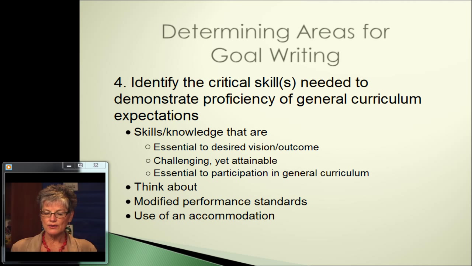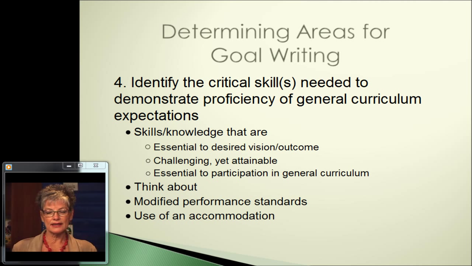We want to think also about the possibility of modified performance standards. For example, in every state's standards, you have what are called the content standards, and then you have the performance measures, the standards by which a student is going to be determined whether or not they've met the content standards. Well, maybe it's a modification of the performance standards that needs to be adjusted as opposed to the content itself.